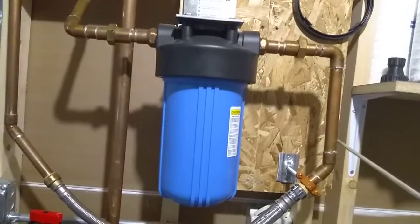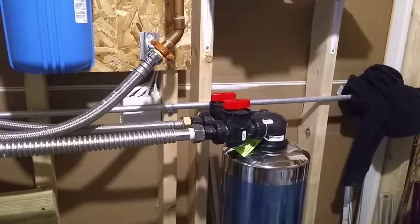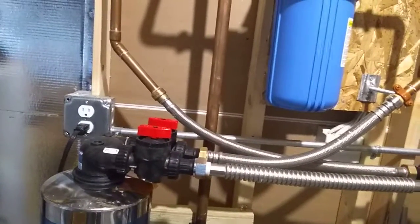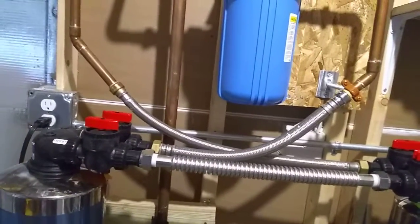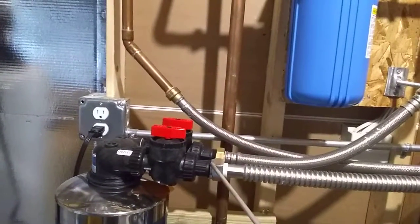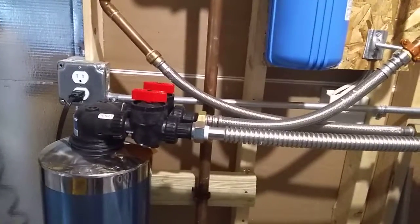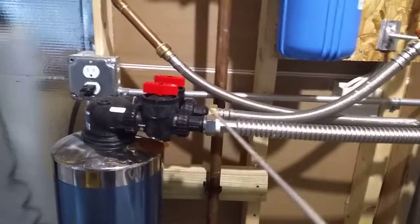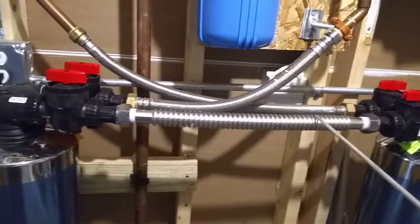This is three-quarter-inch pipe, but your system could be very different. On top of both of these tanks you'll see the red knobs and the black fittings come with the tanks. The chrome-colored hoses you'll need to buy yourself unless you buy theirs at a greatly inflated price, and they really don't even seem to include everything you need. The pipe that joins the two tanks uses what's called a water softener end — you can go into any hardware store and look for a hose to connect water softeners. There are two water softener ends with a flexible hose between them.